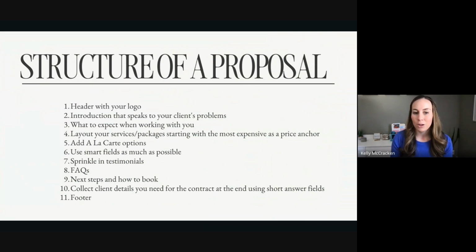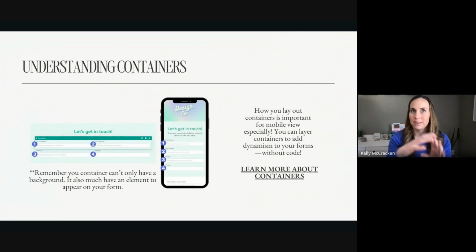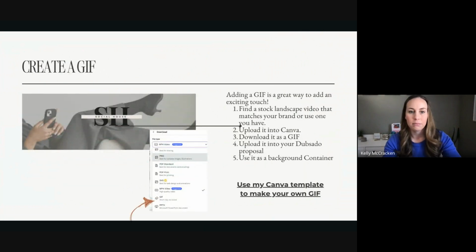And then an FAQ section if you'd like. I don't always include that, but again, depending on your business, that may make sense or be helpful at this point in the booking process. And then we want to give them the next steps on how to book, collect their details, and then usually some sort of footer. Usually that's pretty simple, just like, can't wait to work with you. Please let me know if you have any questions. And it gives them that little hint of your brand colors again.